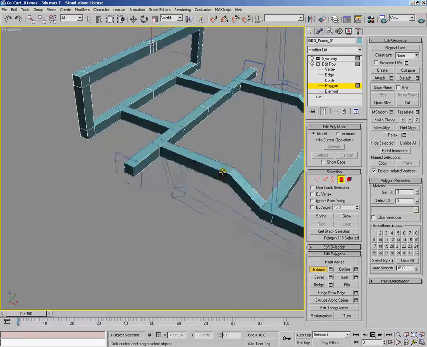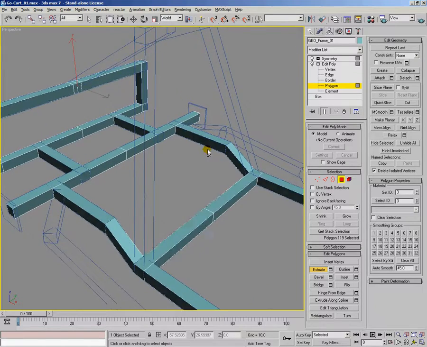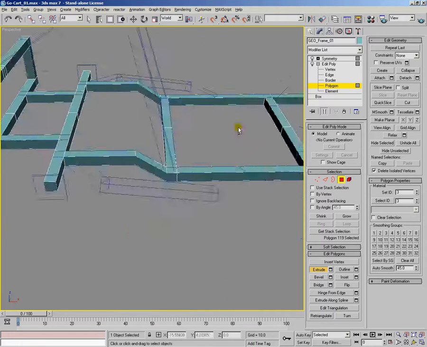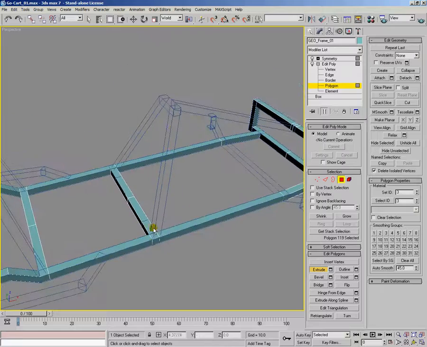Okay, so we've set a pretty blistering pace here, I think, and we've got the base part of the frame done. Let's go on now into the next chapter where we'll work on the top half of the frame and adding a lot of the sort of fiddly parts of the model.